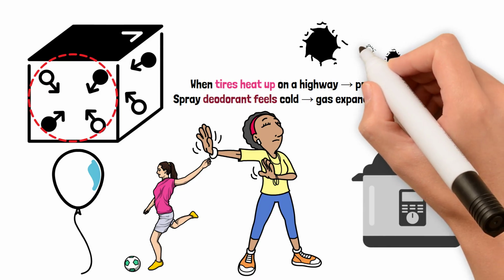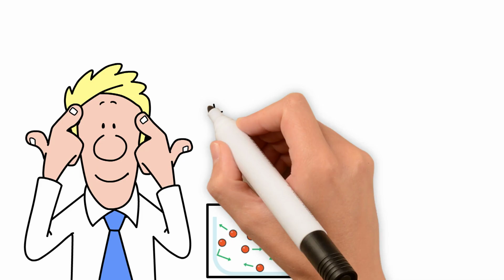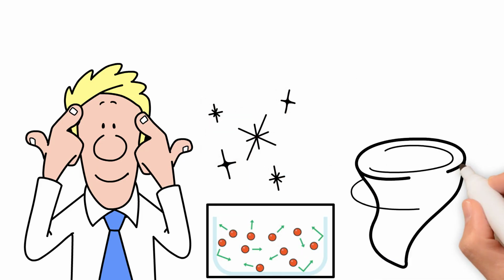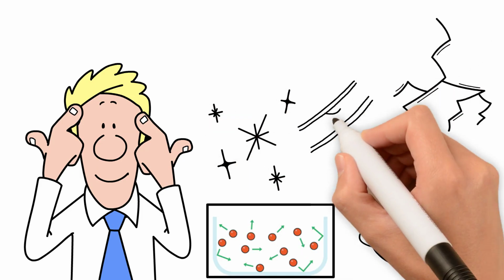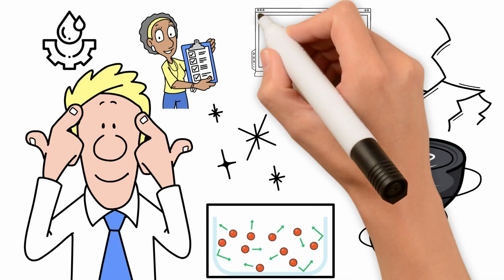Now here's something to think about. If all gases are just particles flying around, why does air, which feels so light, create hurricanes, storms, and massive pressure systems? The answer connects directly to fluid dynamics, and we'll break it down next.